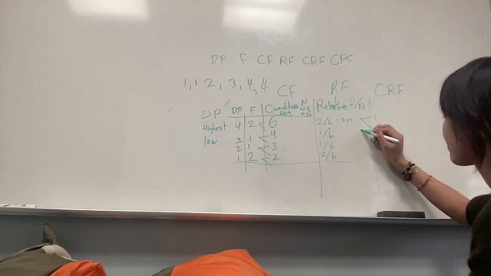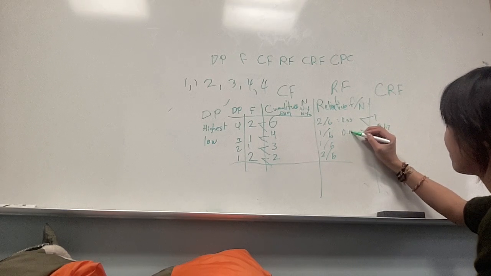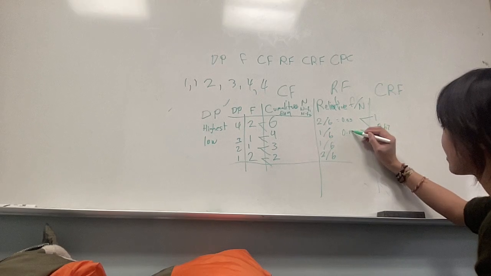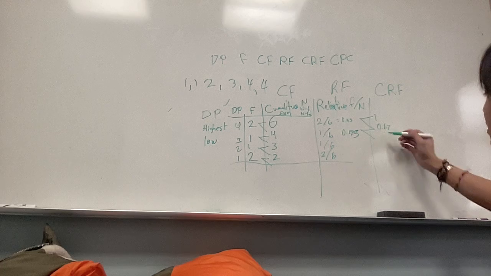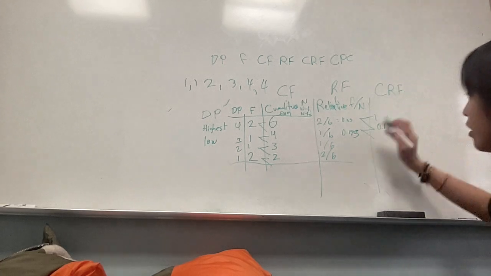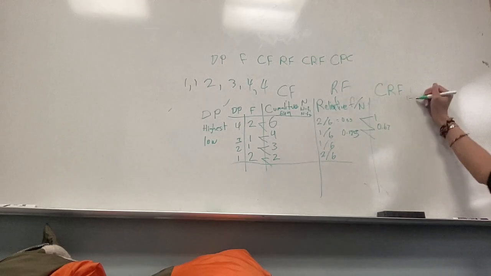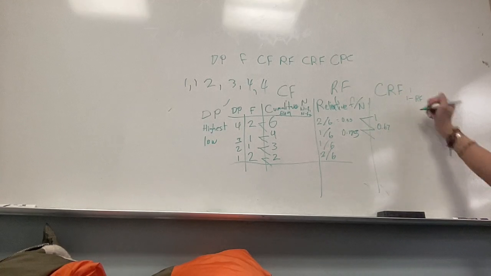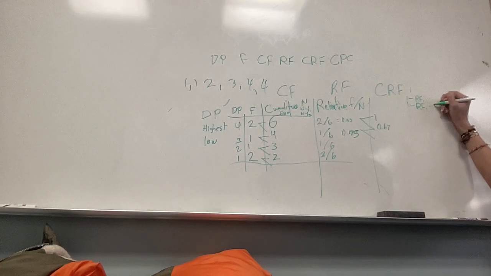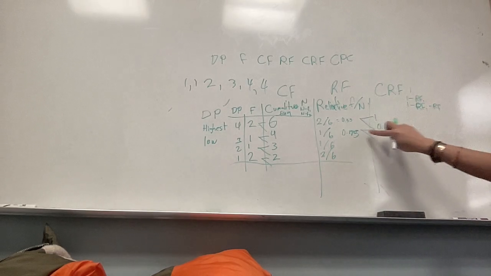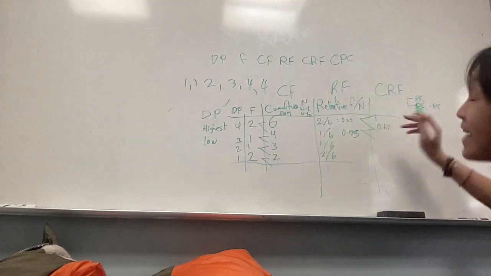So you would just keep subtracting essentially. It's going to be 1 at the top like we did before, and then 1 minus the relative frequency. And then 1 minus the relative frequency minus the relative frequency, and you just keep going all the way down. And this is the last one, I promise.